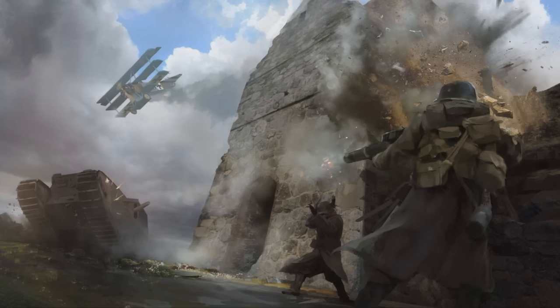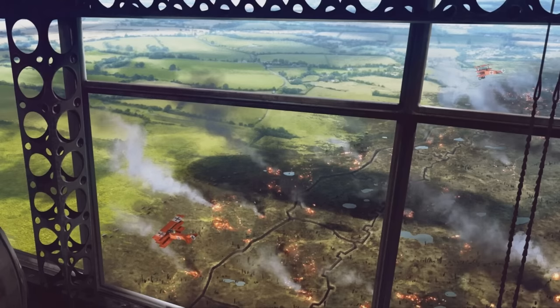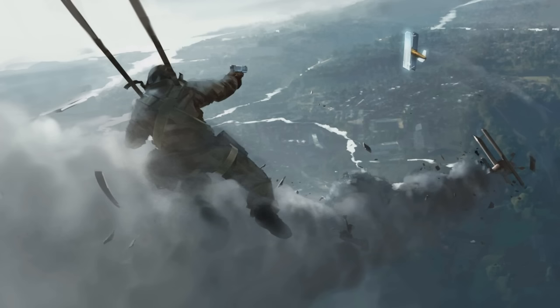There's a soldier holding a Lewis machine gun — I think they're German soldiers. A dogfight through the canyons, very similar to what we've seen in the trailer. This looks like it's taken from inside a zeppelin looking down at a battlefield, maybe in France somewhere. Some more trench warfare — very nice spike mace. A tank rolling over some soldiers — this could be the A7V, the big German tank, which I've covered in a previous video.